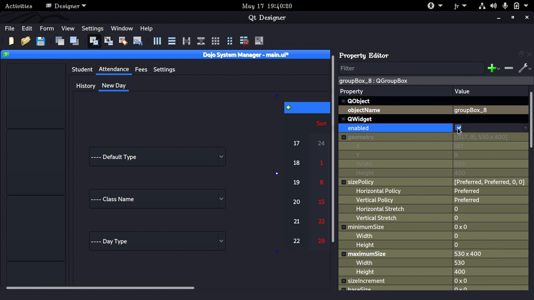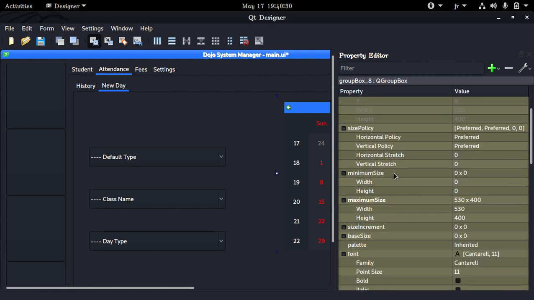How can I enable this geometry? Okay, so this is the maximum, the minimum width, the minimum size is 0, and this is what? So I can't do this.